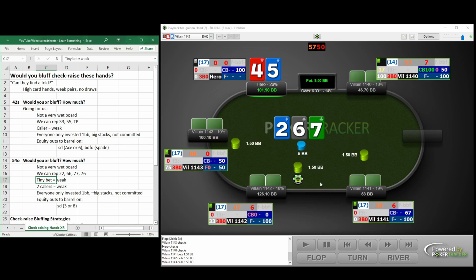He's got 58 big blinds behind. They both have him covered. If they had a set of sevens or a set of sixes, they should be raising for value here, potentially, or maybe just calling because it is such a small bet. But just in general, fishy players calling a small bet equals weakness. Oh, once again, 2 callers, weakness.